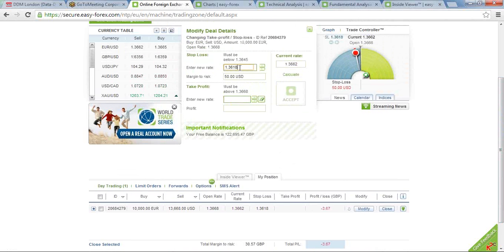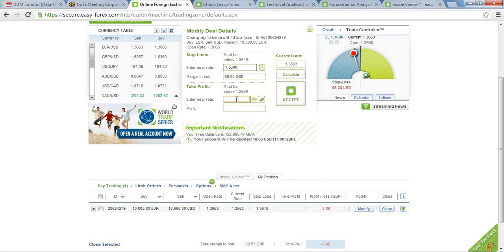Okay. The stop loss I had with my $50 was at 1.3618. If you've been trading a bit, you know that if I extend this lower, I'm actually less likely to hit the stop loss, but I'm risking more money because I'm allowing it to fall further. Okay, it can fall down to 1.3618 at the moment, but now it can fall even further and go to 1.36. So I've added an extra 18 pips movement, and because we're trading with 10,000 euros, that means an extra $18 risk. So instead of $50, I'm now risking $68. That's the maximum I can lose. It tells you down here that we're adding an extra $18 from our account. That's our free balance, and it even converts it for you. It tells you you're risking an extra £11.